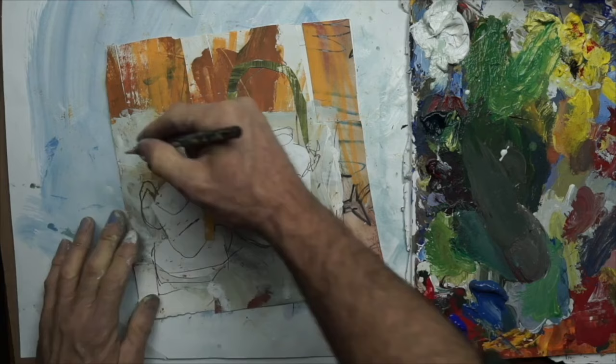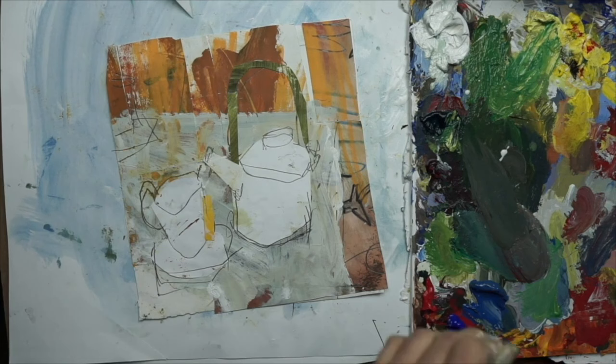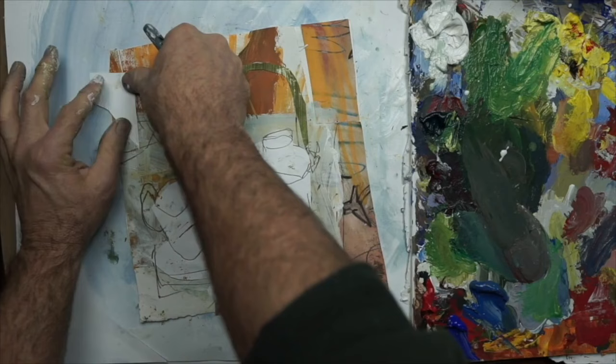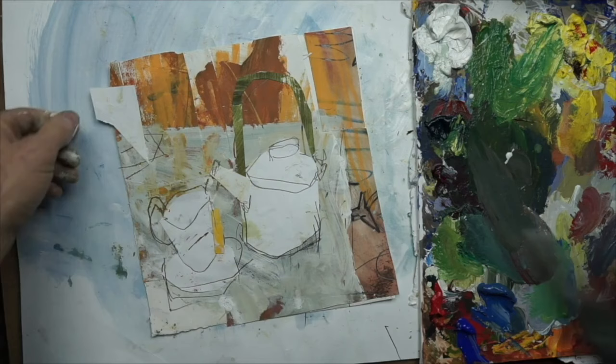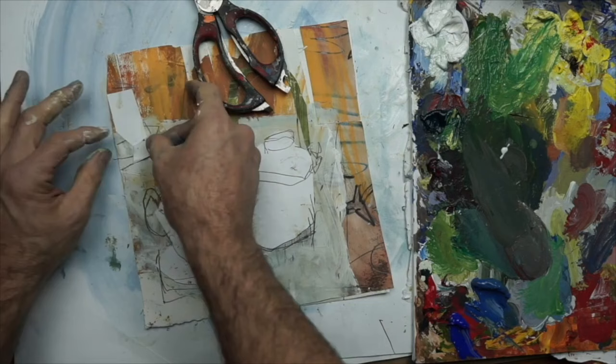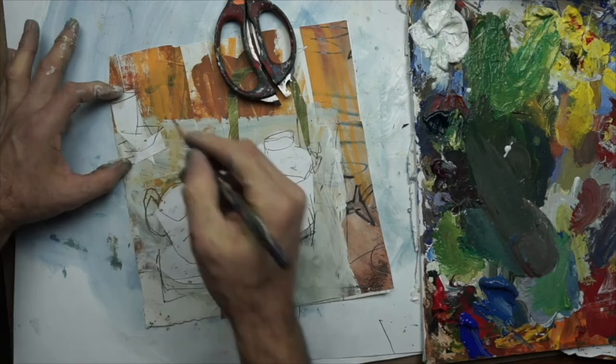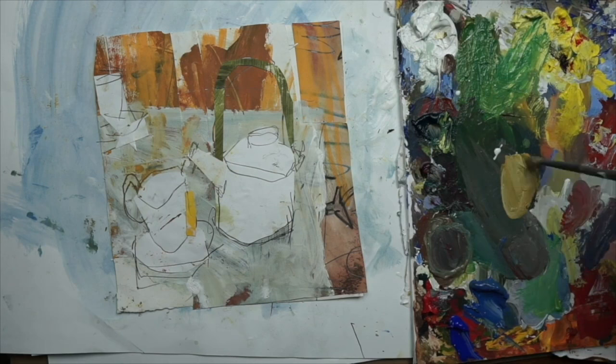This is a really great technique if you enjoy drawing and like to be playful with it — just making sure you allow room in the piece to draw. It's so easy to paint over everything, so if you start to designate certain things for drawing, it's a lot of fun. It's just thinking about where you want to leave things out. What I did here is use white paper over top of the collage, so I was able to easily draw over that paper and use the scribbles I like to do.